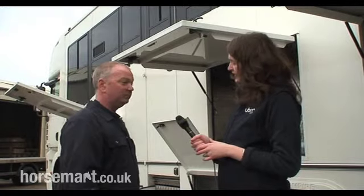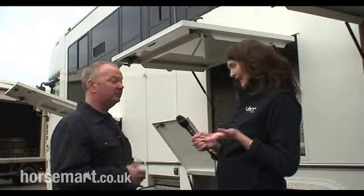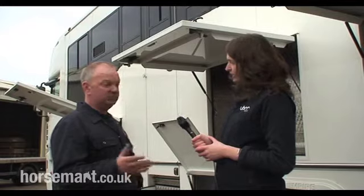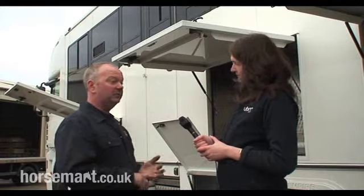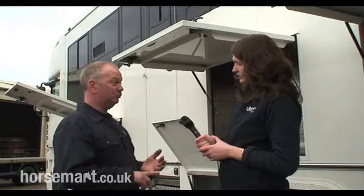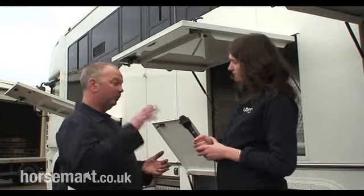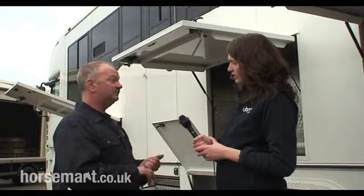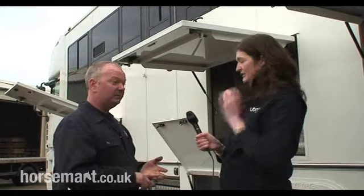The major problems with used horse boxes — it's easy for me to say because we build them day in, day out, but for a normal member of the general public going to look at a lorry, the main point to look for is the horse area floor. A lot of manufacturers try to cut corners by putting wooden floors in, but horse wee and wood don't go. We took a horse box in part exchange years ago and one of the horses fell through it — we're liable. It really does happen, it's a major problem.